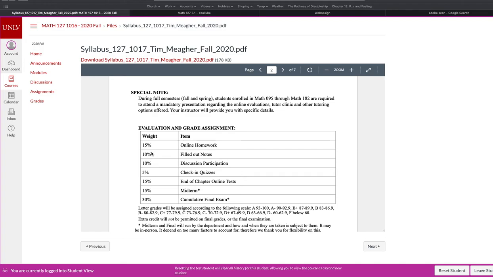And so, what was it, 35% of your grade is just showing up, right? Which is good. Did you show up and do your work? The check-in quizzes are designed to be easy. Not all of the questions are super easy, but did you pay attention, right? They're not worth very much. They're just 5%. At the end of the chapter, there's always a test.